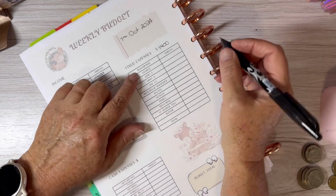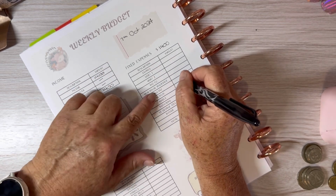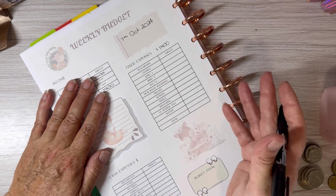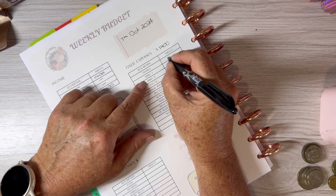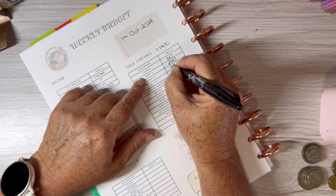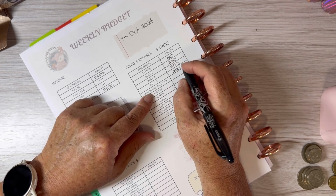Okay. I've had to break this down a little bit because it's getting too hard to manage. So I've just split everything. I've times the bill by 12 and then I divide by 52. So each week I should be putting away these amounts. So 50 is staying in the bank. That's my savings for my emergency. It'll be $250 for each mortgage. $200 for paying off expenses for solicitors and that.